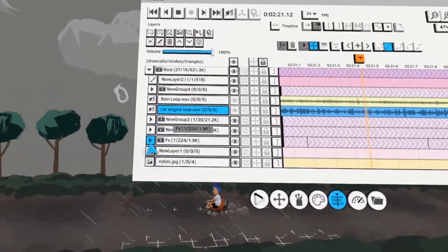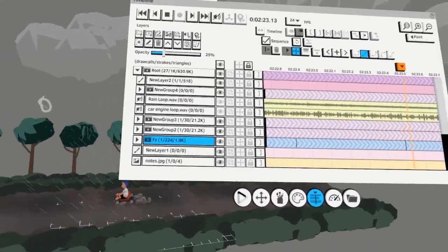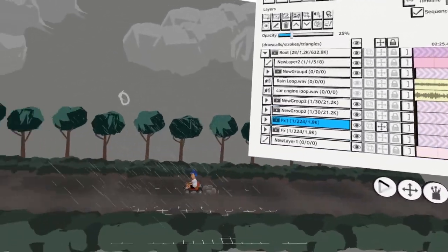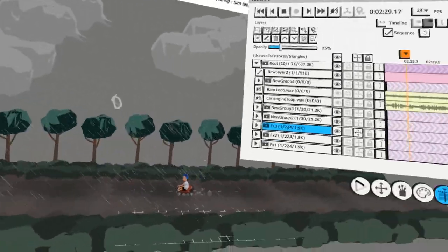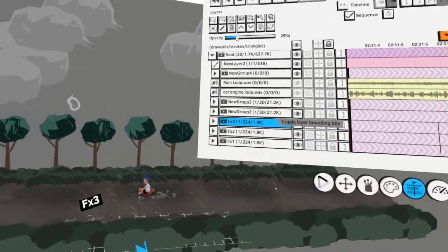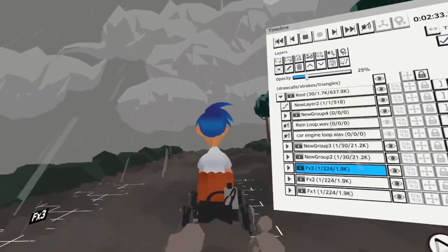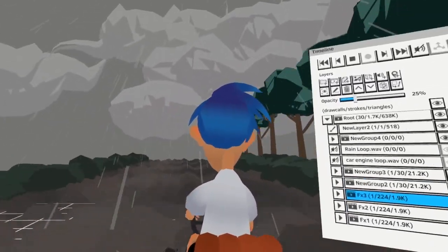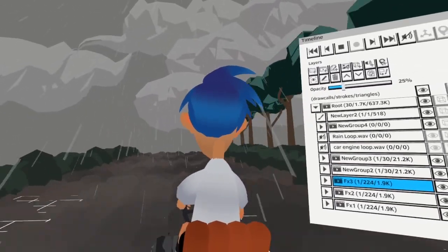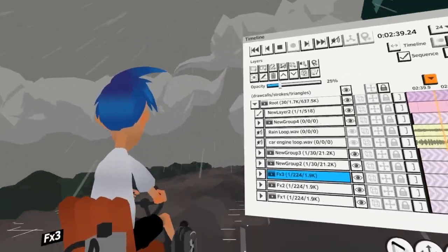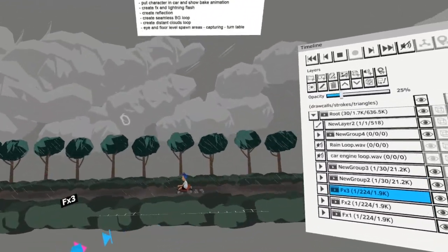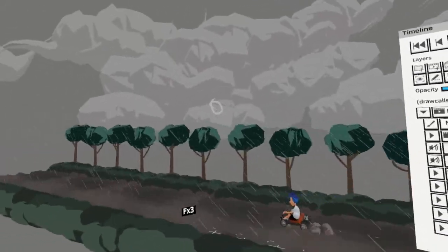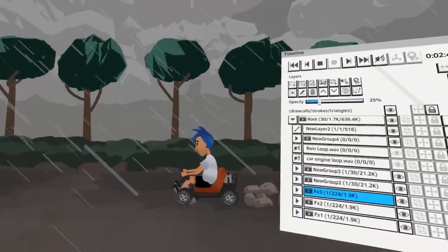Well, you can just duplicate it, right? As long as it doesn't clip the sky. None of it's moving. They're all static relative to the go-kart, so it works. Exactly, yeah. So now you have like a full rainstorm, right? Yeah, that's great.